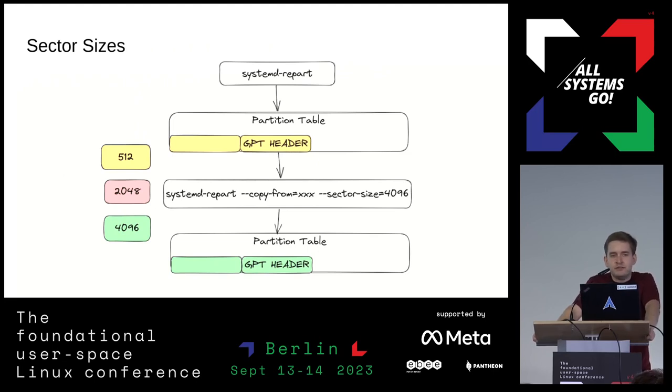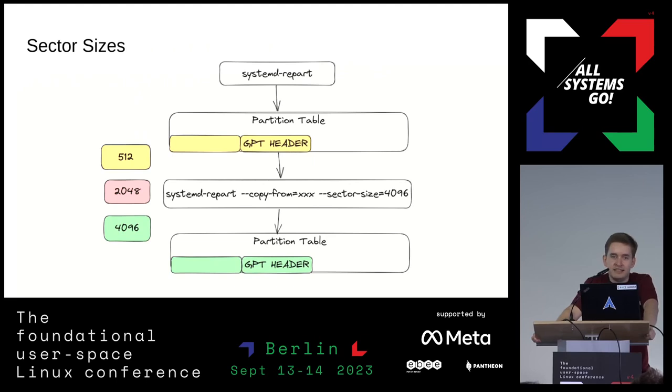So the way we do this is, if we don't get an explicit sector size, and we're not operating on a block device, so we just don't really know what the final sector size is going to be, we make sure that every file system we format is created with a block size of 4K. And why do we do this? Well, the block size generally needs to be a multiple of the sector size of the disk. And by making it 4K, we work on sector size 512, 2K, and 4K. So then it doesn't really matter anymore what the sector size is. The file system is just going to work with it. So this just leaves us with the GPT header.